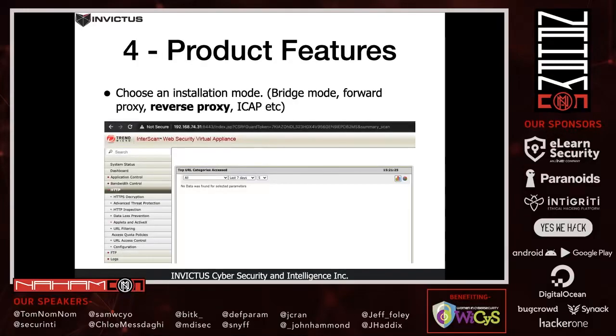The first step is quite important: understand the features of the product. Just install it into your research environment and try to use the product in a normal way. Since we are going to talk about the reverse proxy installation of the product, you can go to the administrator interface, which is quite easy to use because it's a solution, as you know. Sometimes it has a beautiful user interface, but you need to get familiar with the features of the administrator interface to find out how these things are working.